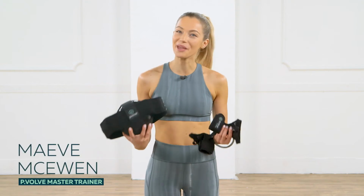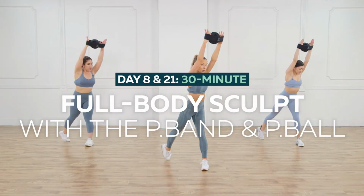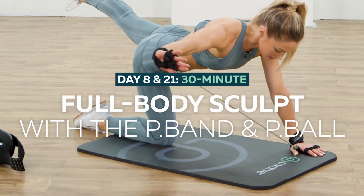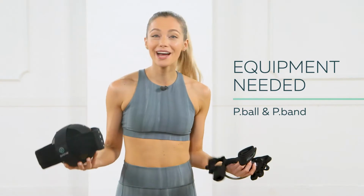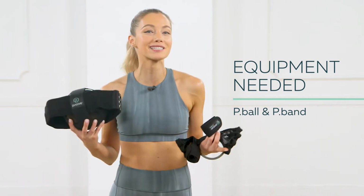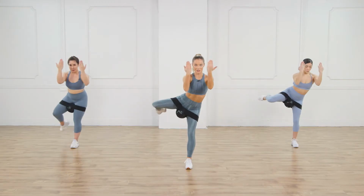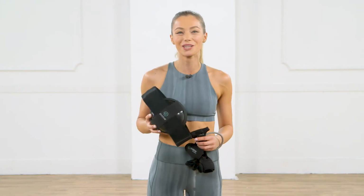Hi everyone, I'm Maeve, and today I have a P.volve workout that combines standing moves using the P.ball with mat exercises using the P.band. By now, you've used both of these pieces of equipment, so this workout will allow you to try some more challenging variations to sculpt your upper body, lift your booty, and build a stronger core. So let's get ready to work.